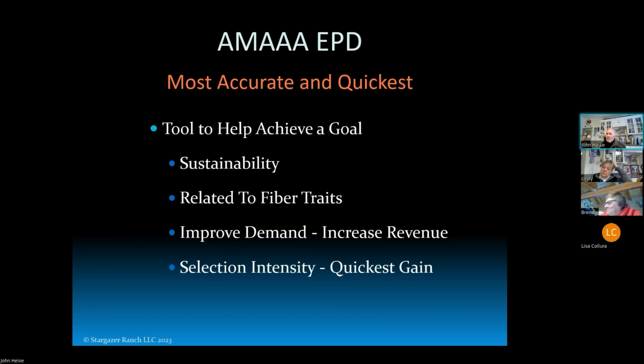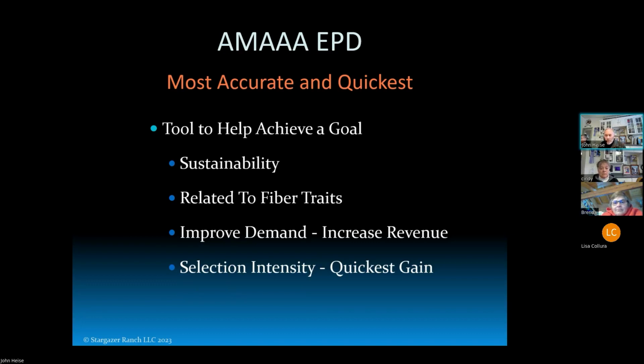The initial use of EPDs was done back in the 1970s by the California Dairy Association, and then also picked up in the 90s by the Angus Association. Within a short period of time, 5 to 10 years, both of those associations became the top producers in their industries just by using the data and adopting the data very readily.